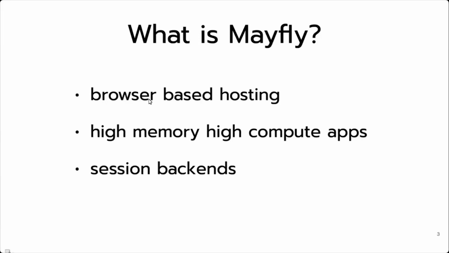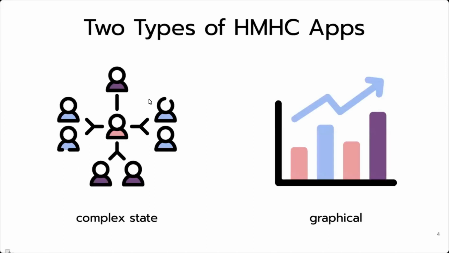Before we say more on session backends, I'd like to start by introducing our problem domain. We're going to talk about two types of high memory, high compute apps. There are apps with resource intense graphics like data visualizers. And there are apps with complex data structures that need to be updated frequently. One example of this is a code editor.